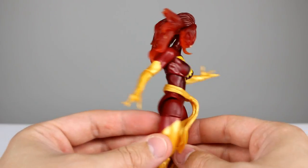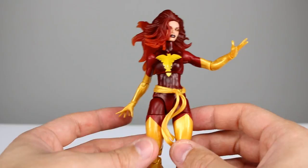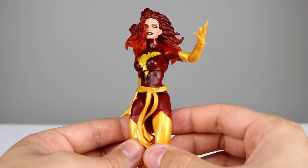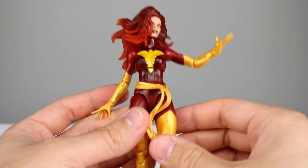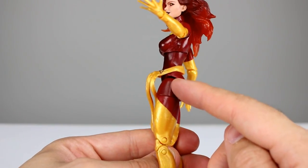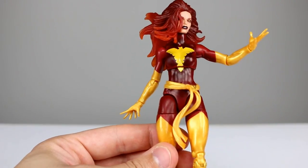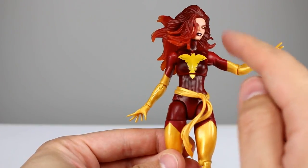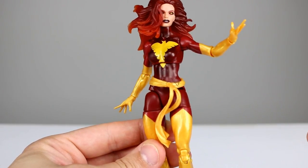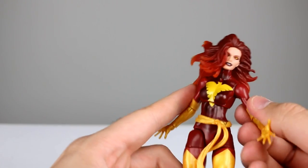Setting Cyclops aside, let's talk about Phoenix. We have a pretty similar situation — a lot of paint on there which looks good, but she has a few issues that Cyclops doesn't. They did a good job painting what they needed to; the red blends in mostly where it's not painted to where it is painted. She does have shading, but it's mostly located just around her abdomen. The shading on the arms is a lot less present, so the arms kind of look like a different piece of material.